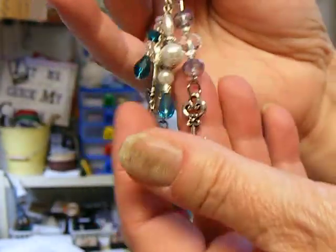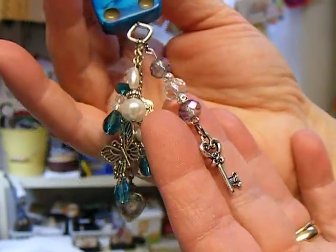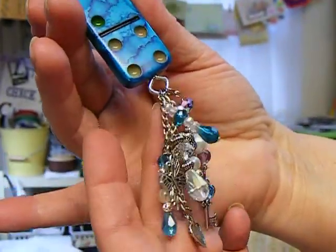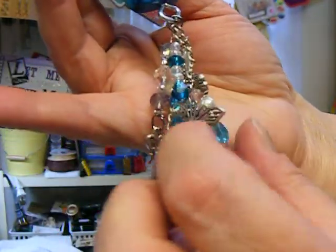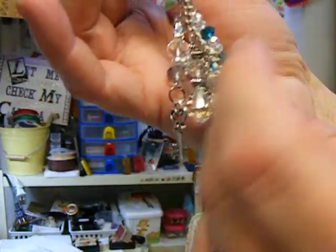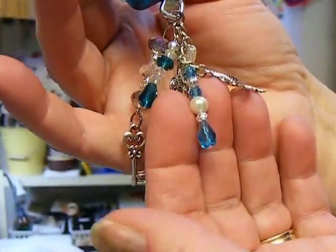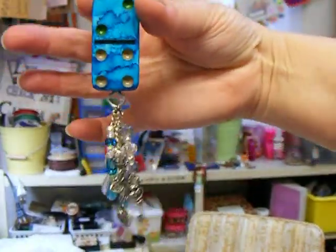I started out with this one, and of course added the key. I think Peggy — JP Peggy too — I think she gave me that key. And then I wrapped the chain over this hook and started making these little charms for that. Again I think that's Peggy's butterfly. And the heart is probably Peggy — I think she sent me a package of them. I like this one. I think that turned out really, really cute. That's the charm on that domino right there.